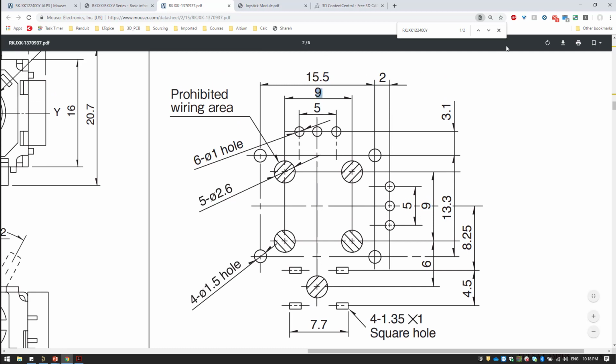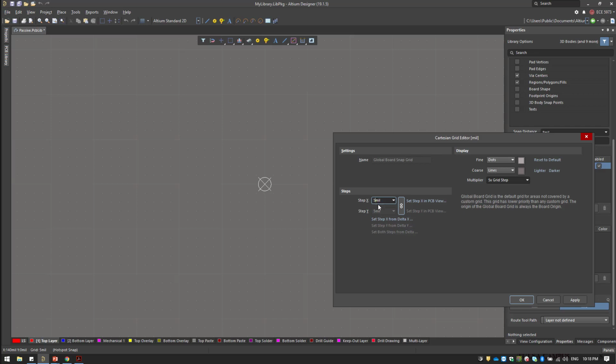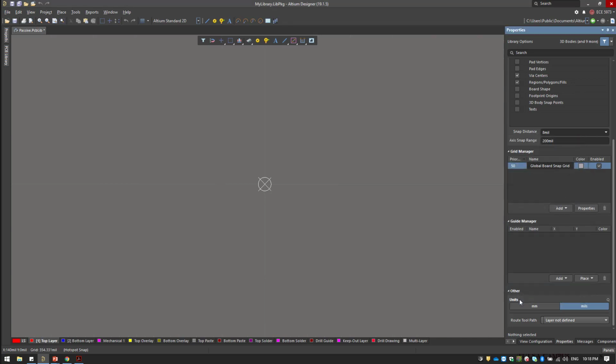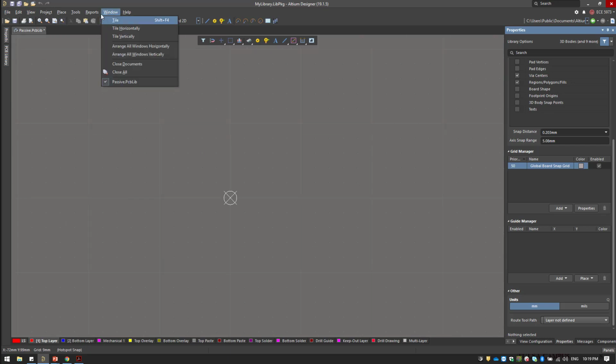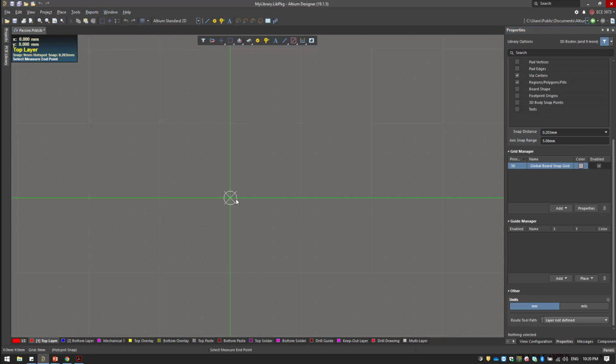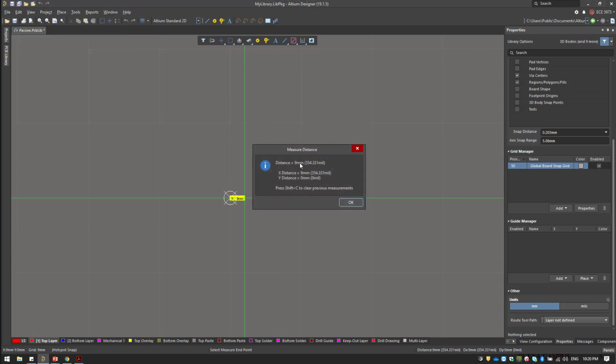This is very simple because it's symmetric. Now, what we can do to simplify this thing, 9mm grid. Okay, so if you zoom out, basically it's from here to here, it's 9mm. Now the step between each one of these dots is 9mm, and this will simplify the placement of these through-hole pads. Now you select pad, place pad in here, and you can measure that. If you go to report, measure distance from here to this point, this is 9mm.